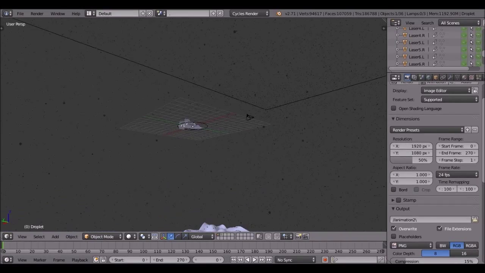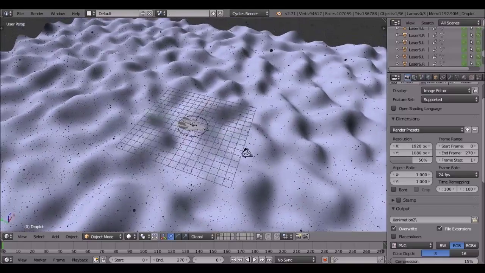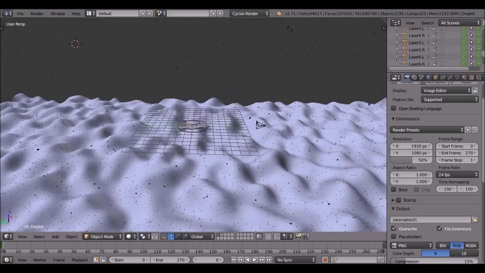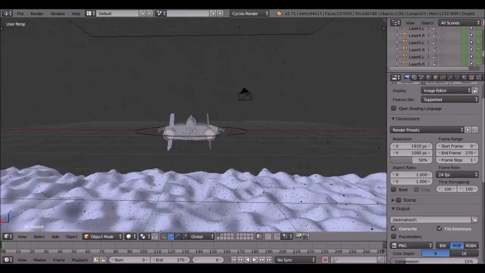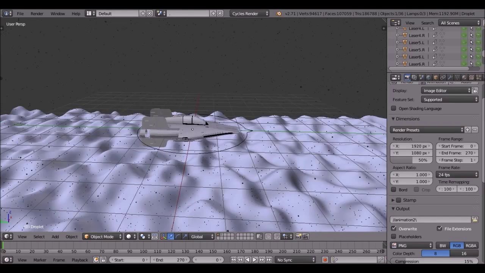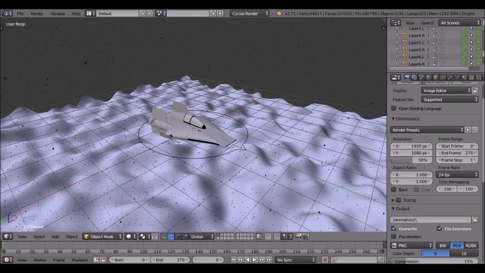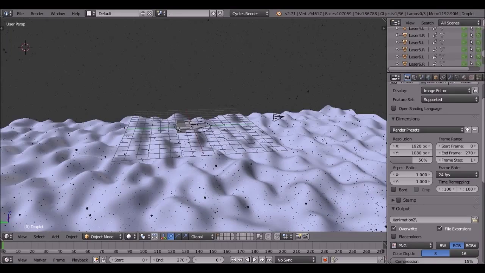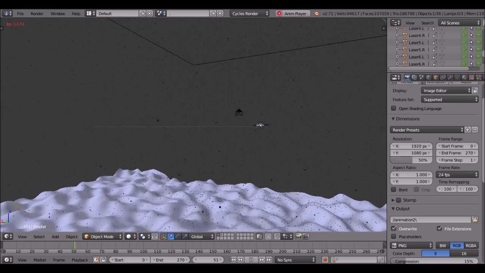this environment around it. I have rain coming down from above, something like 100,000 drops over 10 seconds or so. I have a really, really simple ground beneath it, and I have a camera, which I got to move manually. So while this is rendering, which will take the better part of a few days because it's very, very high resolution, while this is rendering, I figured I'd show you guys what it looks like and what I've been working on. So when I start the animation, the ship flies off out to the right there.